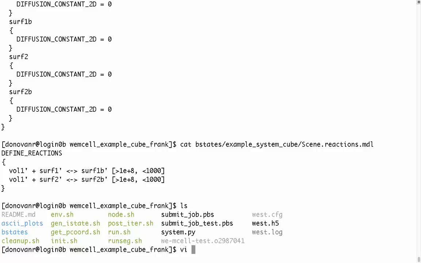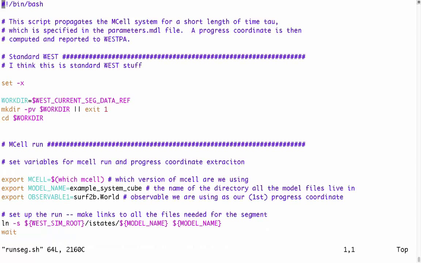So maybe vi the runseg file, and we can look through it. This is pretty generic. This is for an MCell system, but it looks pretty similar to what it would be for a structural simulation also.